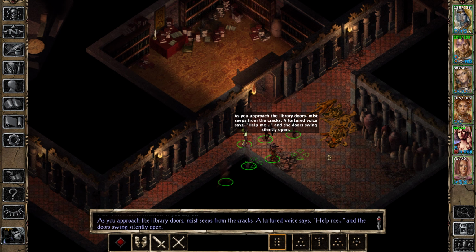As you approach the library doors, mist seeps from the cracks. The tortured voices help me, and the doors swing open silently.